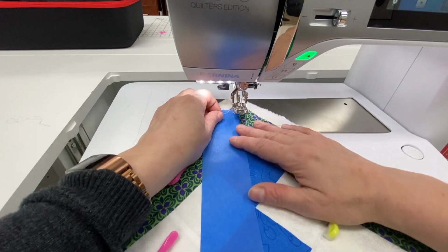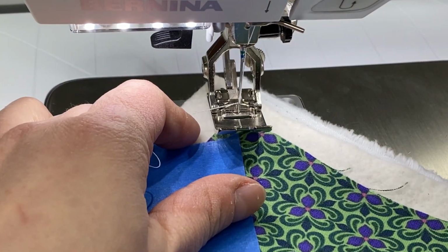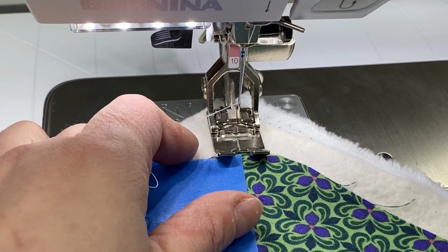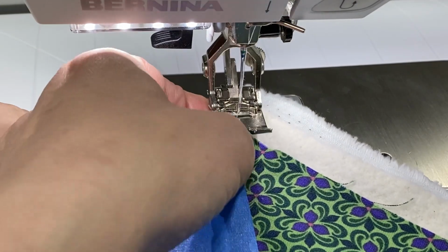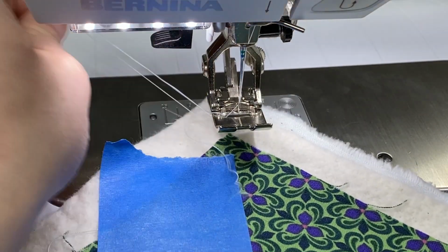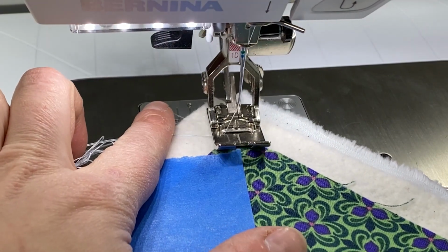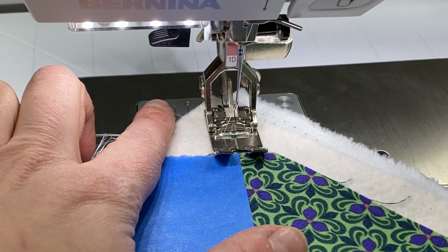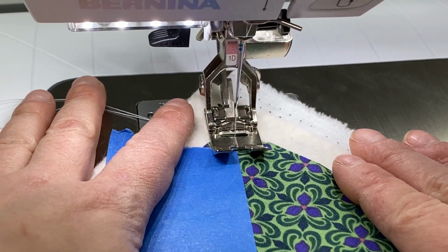Another thing I want to show you is I want you to start by lowering your foot and putting your needle down, bringing your needle up, bringing your foot up, and pulling your bobbin thread up through the top. That will keep everything nice and pretty and you won't get your thread in a bunch underneath. So now I don't want to stitch on the blue tape. I just want to go right beside it.